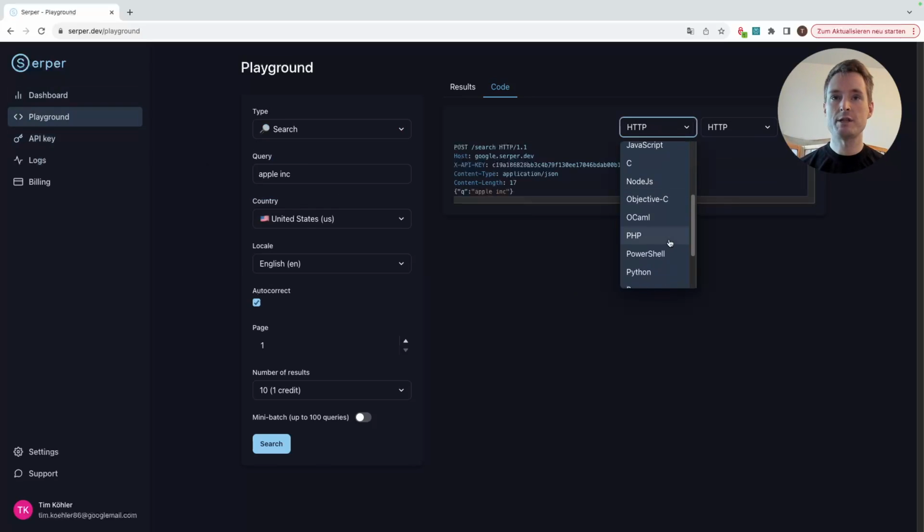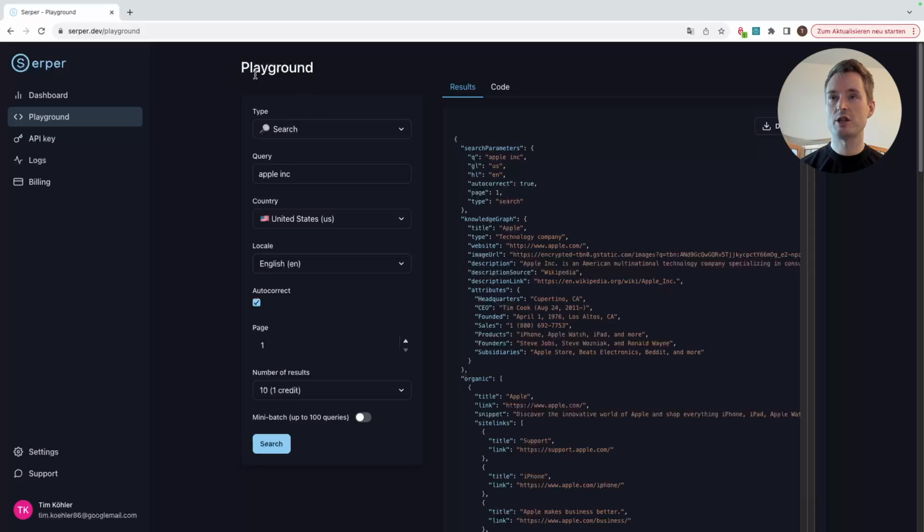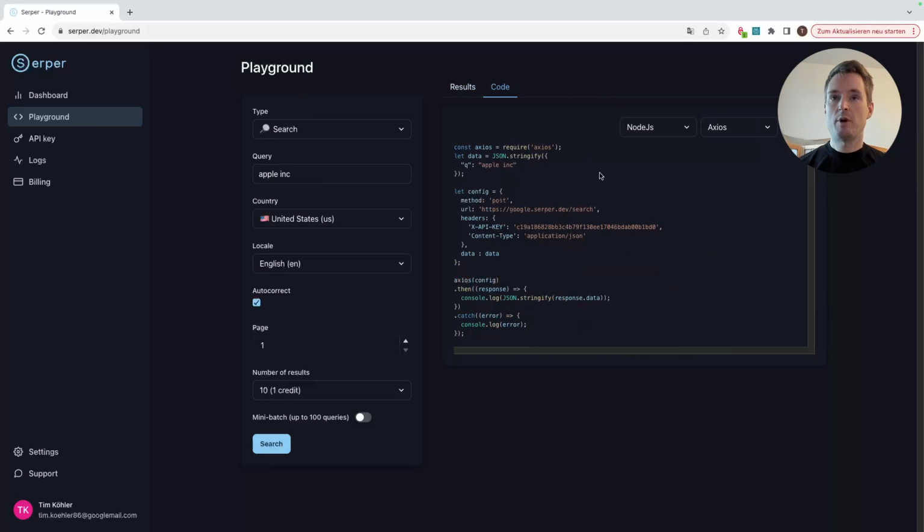And usually what you would see is, I think Node.js is standard, you see how you can now integrate this API with all those parameters into some programming language. And you can also check out the results. So it's a bit like the ChatGPT playground. If you've used that one, you can change parameters, you can search, and you can see what happens. Of course, we don't need it this way because we want to do it in Rivet.